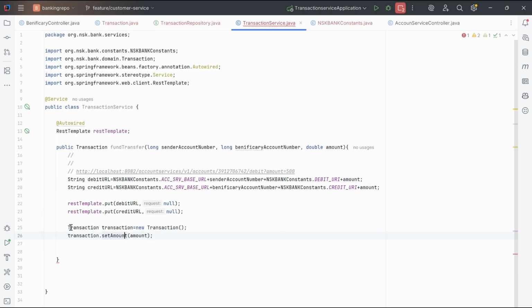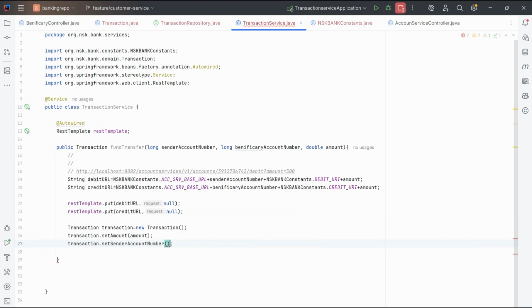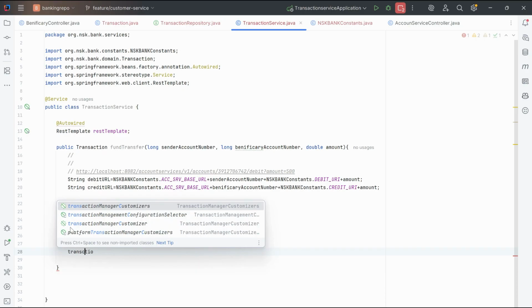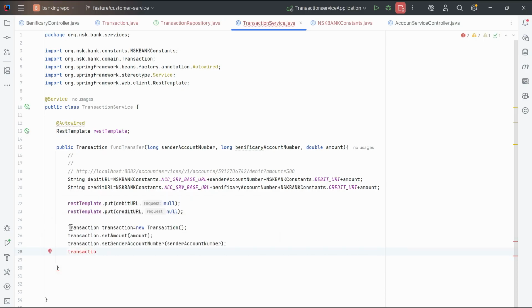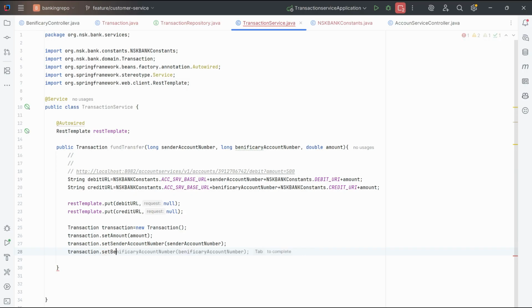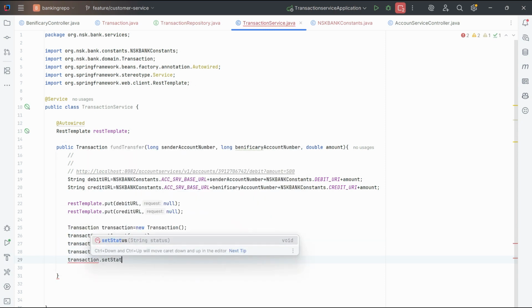First set the amount, then set the sender account, then set the beneficiary account with the beneficiary account number, and then transaction dot set status. We'll be giving the transaction status as success.